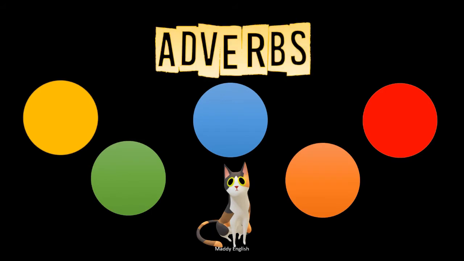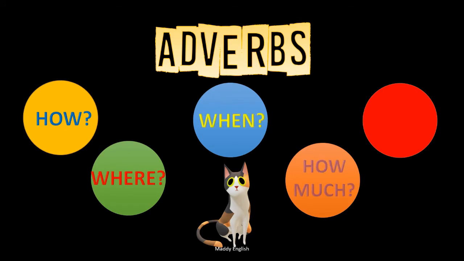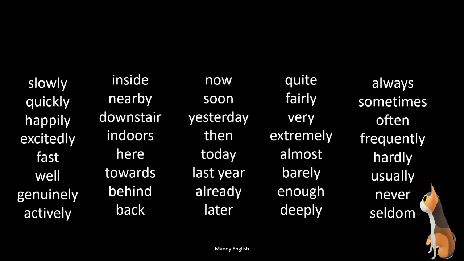Similarly, adverbs are used to describe, but instead of a noun that they illustrate, they describe a verb, an adjective, or other adverbs, such as how, where, when, how much, and how often an action, which is a verb, happens. Here are some examples of adverbs that are commonly used in sentences. Most adverbs, but not all, end with ly.